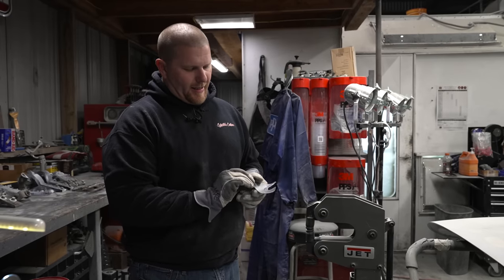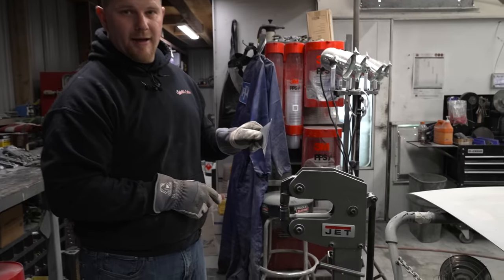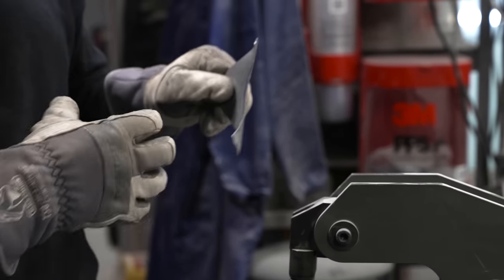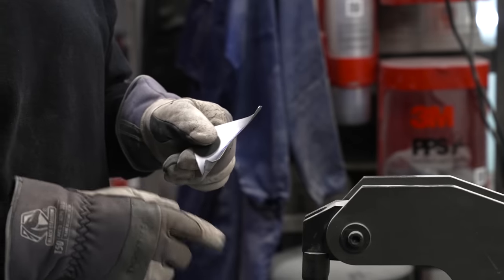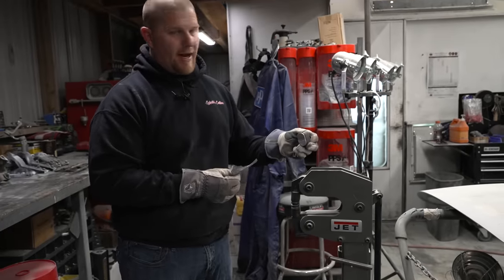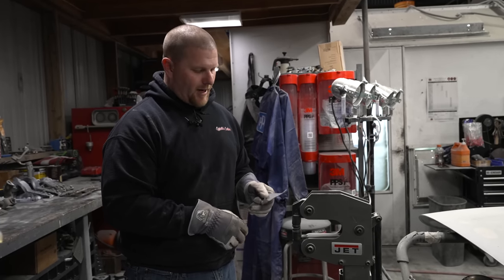As we ran the tipping die through, from the side profile, you can see how wonky the edge of this sheet metal ends up getting. And that's because you're trying to force too much of the metal in on itself, and we need to gather the metal. To gather the metal, we are going to use a shrinker stretcher. We put the shrink dies in here, and the only thing you have to do, if you don't have two of them, is put the stretch dies in, and it's kind of a pain sometimes when you're trying to finesse a shape.